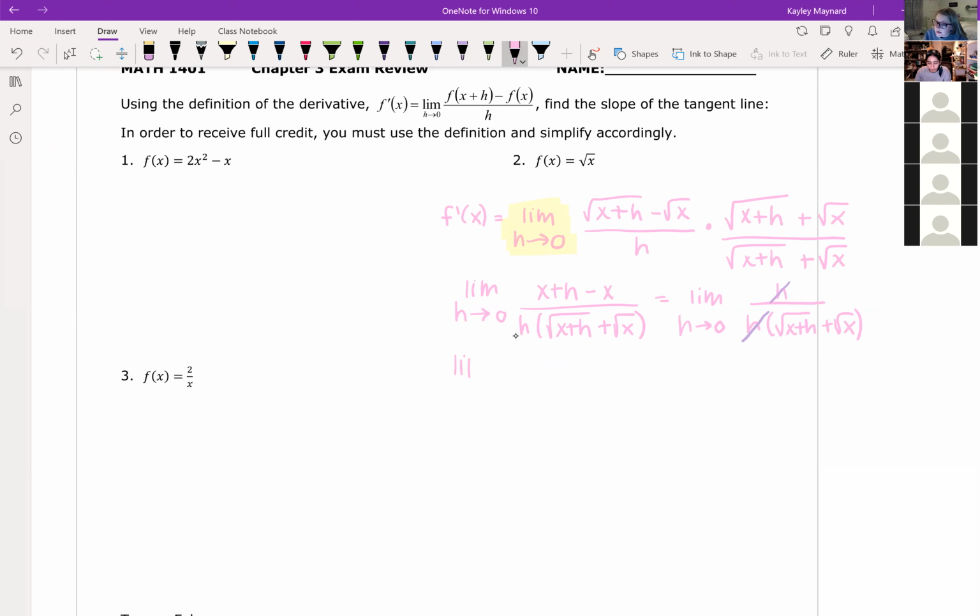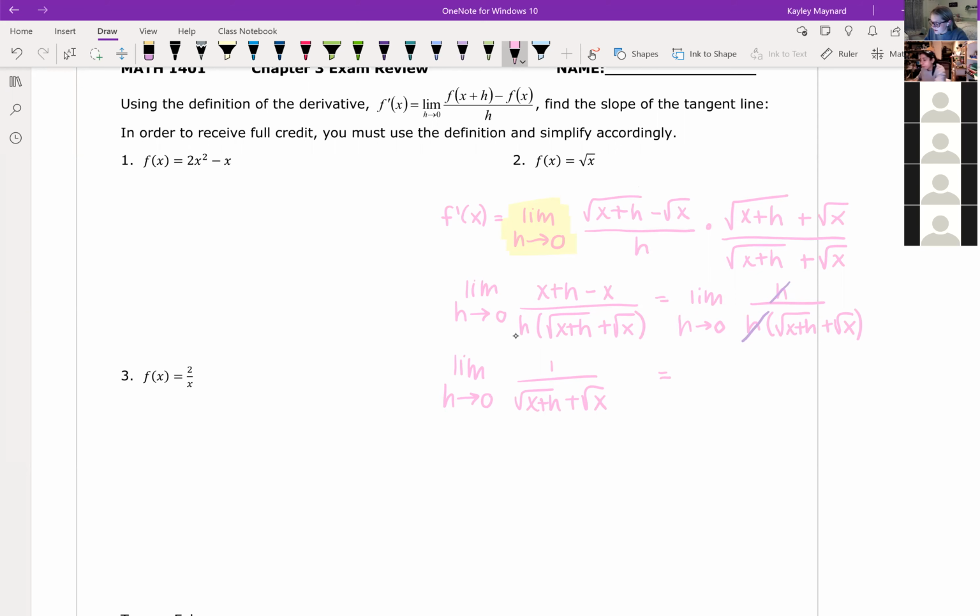So once again, I am carrying my limit notation here. So this becomes 1 over the square root of x plus h plus the square root of x. Okay, so now we are finally at the point where we're going to evaluate this limit and plug in 0. So now I can drop my limit notation. As soon as you plug in a number, you can drop it. Before then, don't drop it. Until you evaluate it, keep it there, because if you drop it, you're kind of saying, oh, I've already taken the limit, but you haven't. So it's technically not a correct statement.